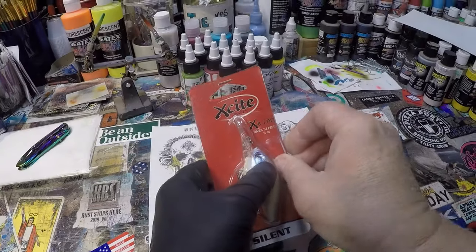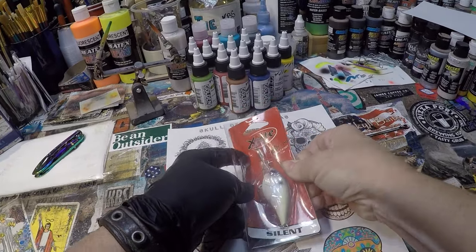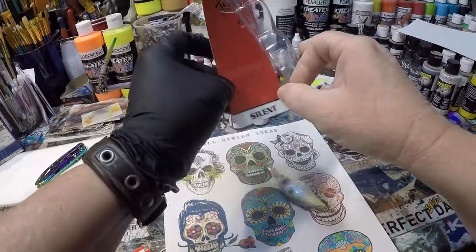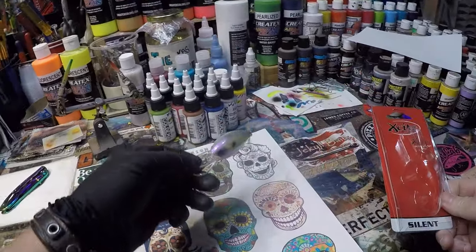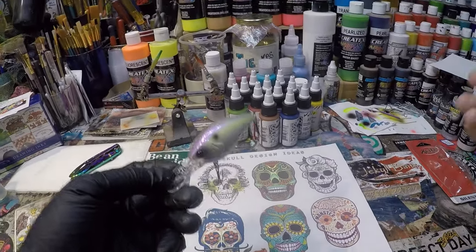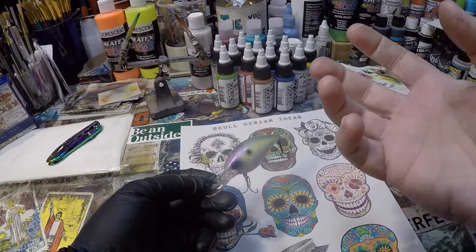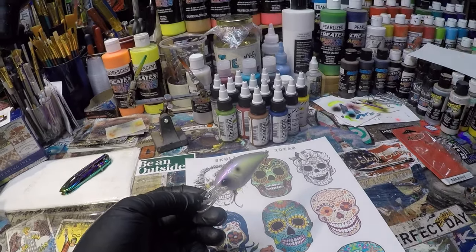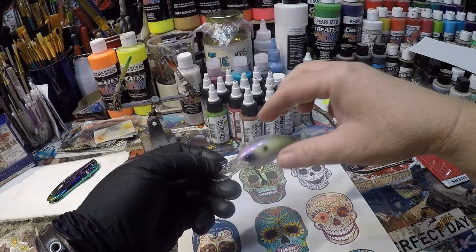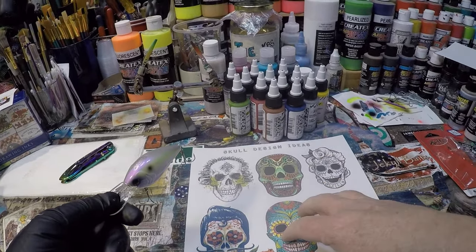So let's get started. So with this bait today, I want to kind of keep it a traditional black and white, and I think the only additions that I'm going to be using with black and white are going to be yellow, because the Aztec marigold is also incorporated. It's a heavily used flower in the altars that are placed to commemorate the dead. And then also probably a little bit of red.